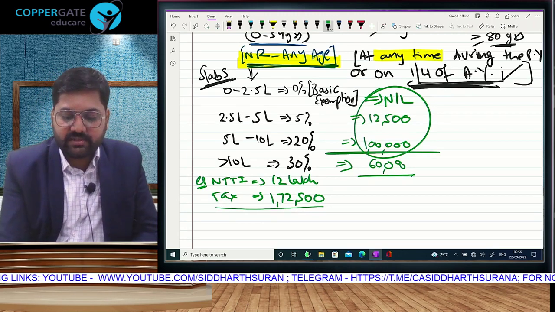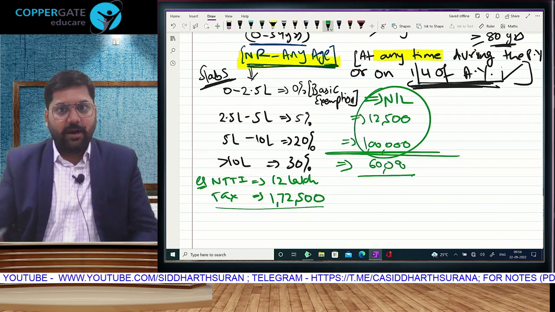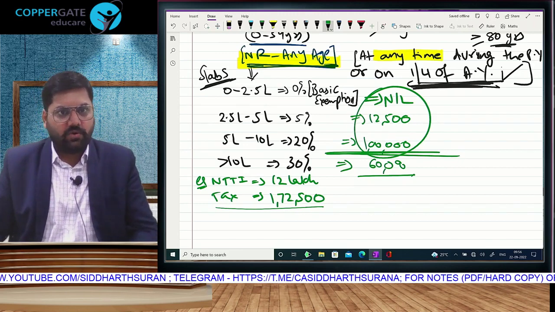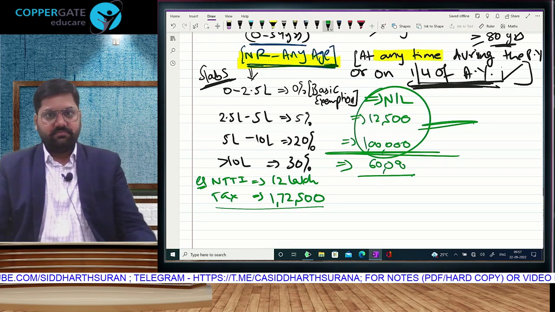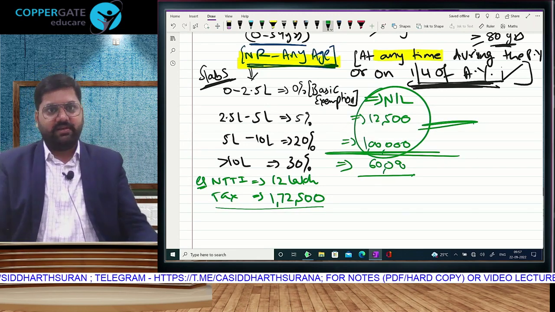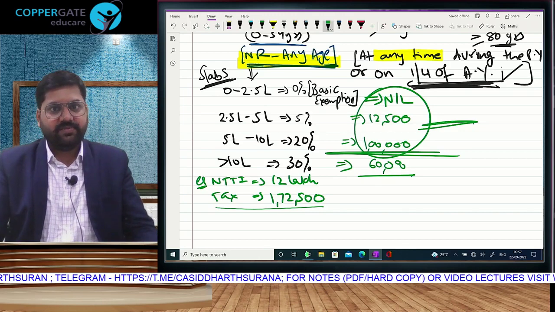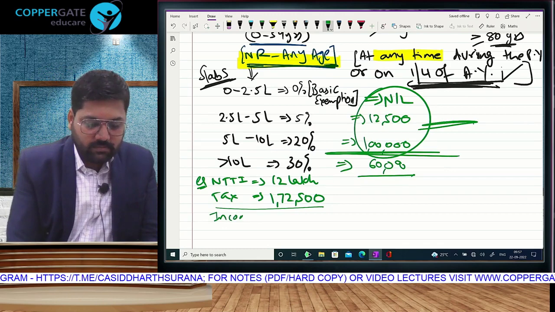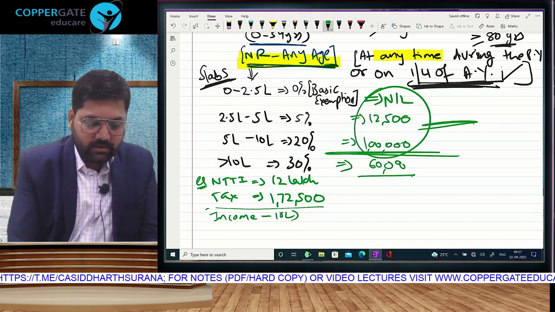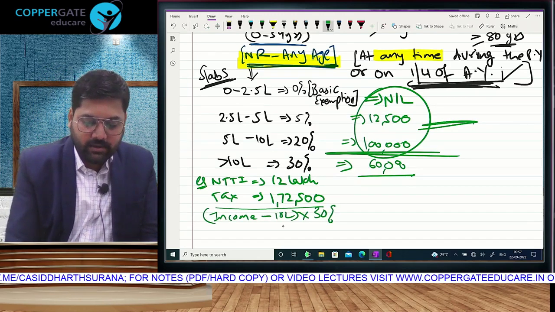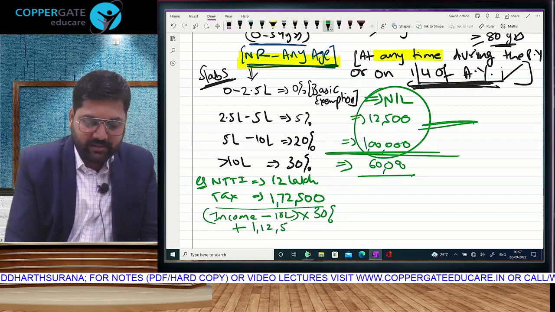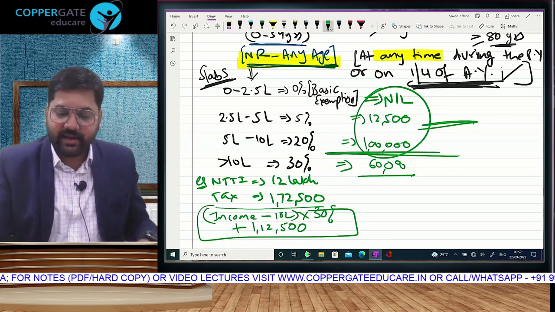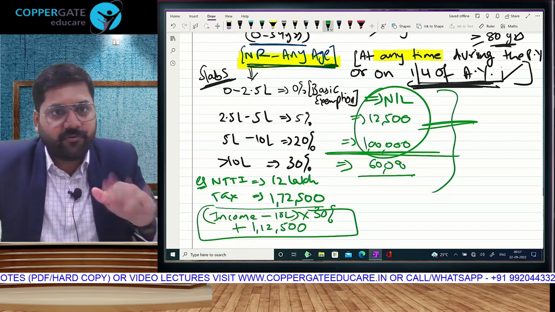This will remain fixed. Upper side your income is 12 lakh, 12 crore, or 1200 crore, this will remain fixed. Even the owner of India, Mukesh Bhai, will get these slabs. This will remain fixed. So how will you calculate? Income minus 10 lakh into 30% plus 1,12,500. This is how we calculate when we give the CA final exam. Inter ke students calculate like this only. It is okay, but for you it is not okay.